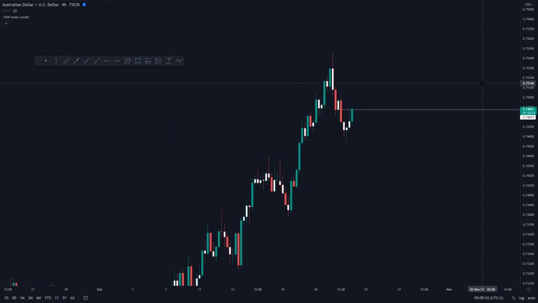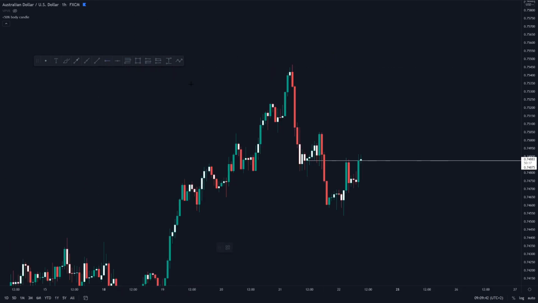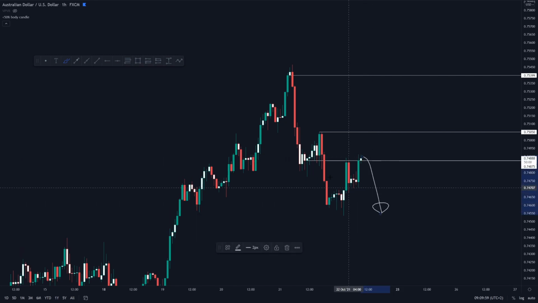So when that happens, I just prefer to stick with the 4-hour and the 1-hour time frame. Looking at the 4-hour and the 1-hour, what can we then conclude? Well, we have these levels, guys. These are our levels which we're going to be looking at: 0.75399 and 0.75050, with us currently being in 4-hour supply. So two things could happen: either we start rejecting over here on the double top with a fake out on this swing high, and see further downside because we are currently situated in 4-hour supply.